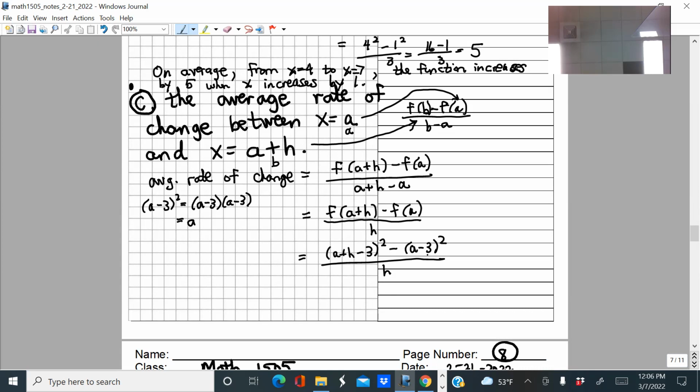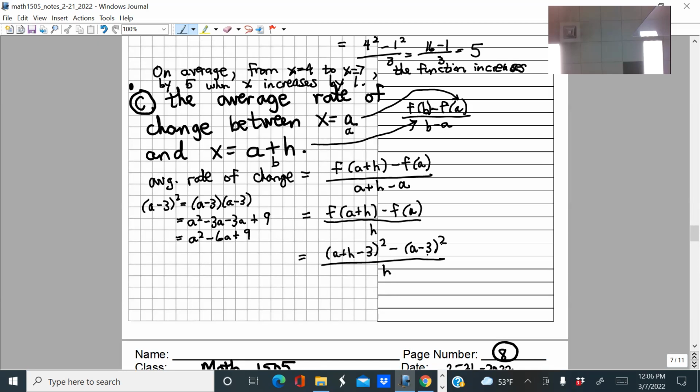We get A times A is A squared, right? You're going to get minus 3 times minus 3, which is 9. I'm leaving some space because remember, you have the terms in the middle. A times minus 3 is minus 3A. Minus 3 times A is minus 3A, right? So add the two minus 3A's together, and there it is. Oh, so that's not bad. Okay.